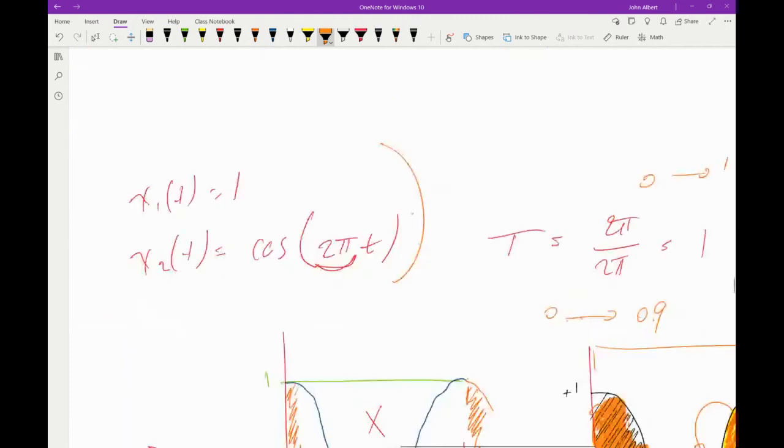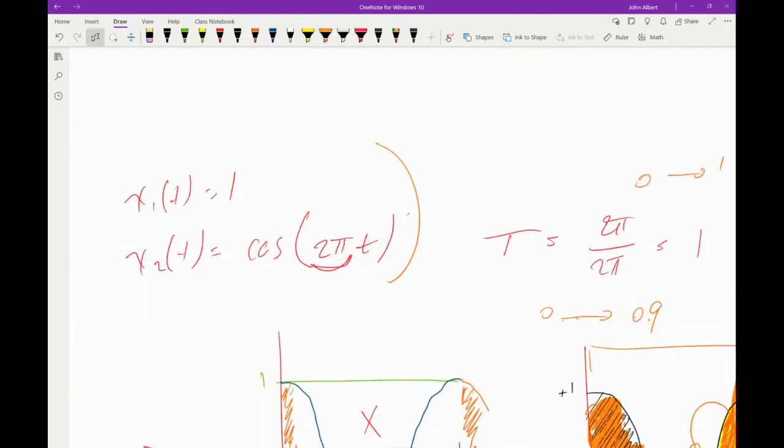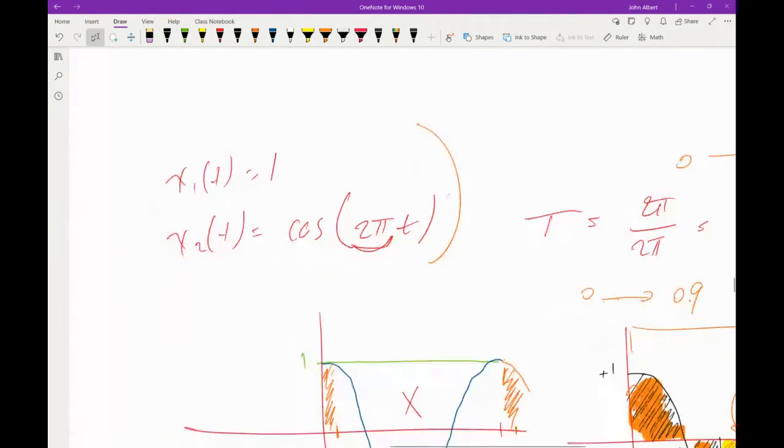So clearly, those two signals are not orthogonal over a duration of 0.9, but they are orthogonal over a duration of 1, which means that they are orthogonal over a duration of 2 and 3 and 4 and so on. Okay. In fact, now I have shown you that those are orthogonal over a duration of 1. Are those the only two signals that are orthogonal? No. I could have taken this and replaced it with a sine 2 pi t. Trust me, they will also be orthogonal.